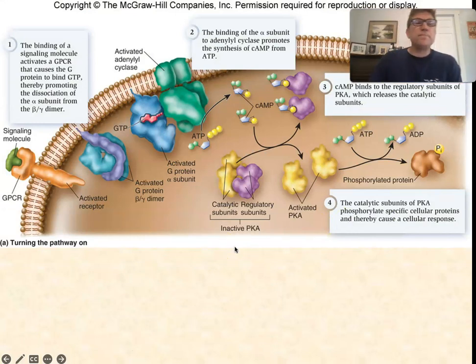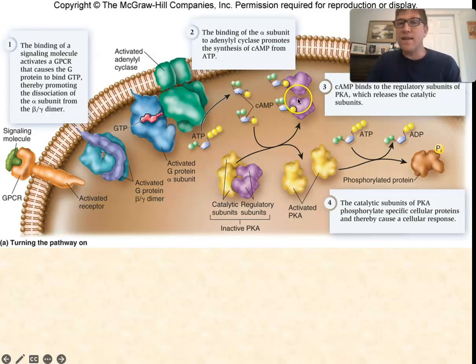So let's take a look at an example. Or I guess it's more of a model, and then we'll look at an example. So here's our G protein coupled receptor. It binds the signaling molecule, gets activated, causes the G protein beta gamma dimer to separate from the alpha subunit. The alpha subunit, which now ditched its GDP for a GTP, that's where it gets its G protein name from, now has a GTP. It physically interacts with this adenylyl cyclase and activates it. Adenylyl cyclase just starts churning through ATP, creating gobs of cyclic AMP, which can all then activate protein kinase A.